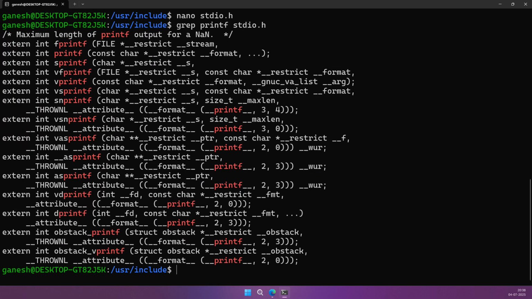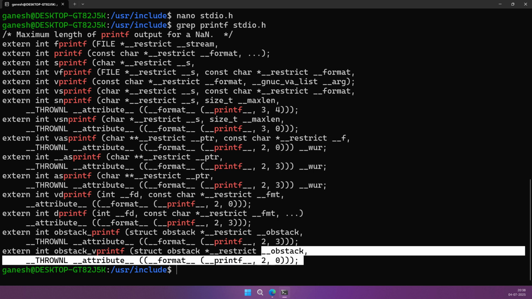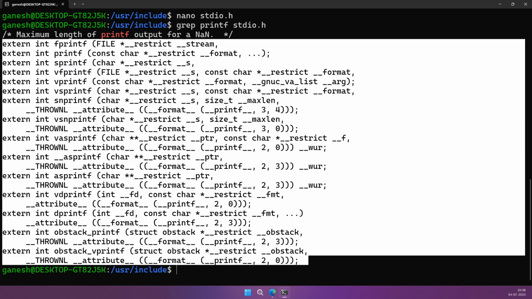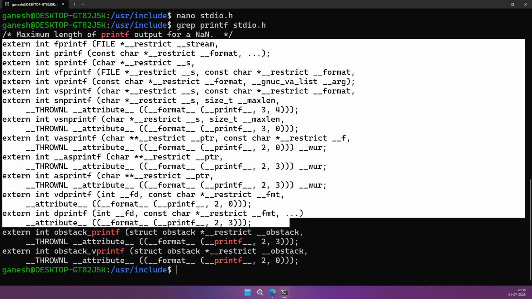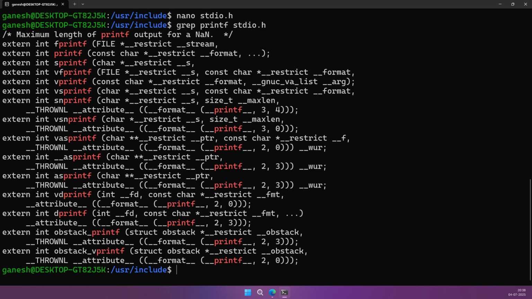It shows that these are the instances that came up for printf. So this is one way we can look at it. This is a big file. Don't worry, we need not look into this, since we are just going to use this statement. But this is for reference, so we are aware that stdio.h has these declarations.